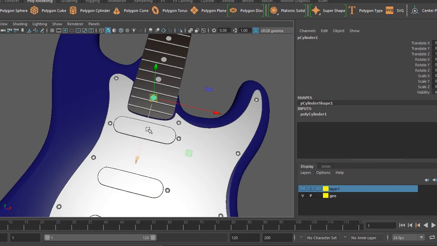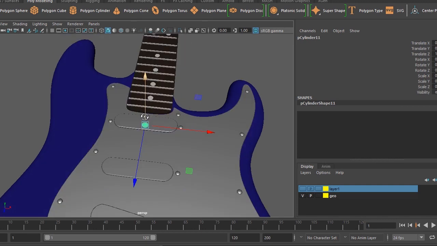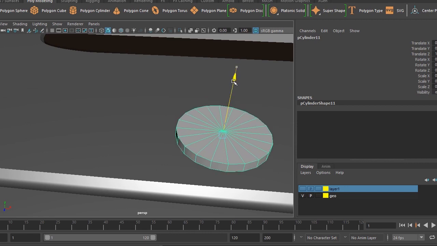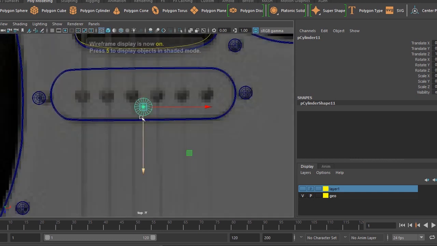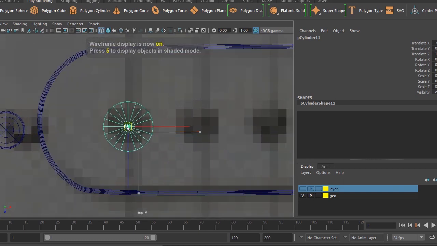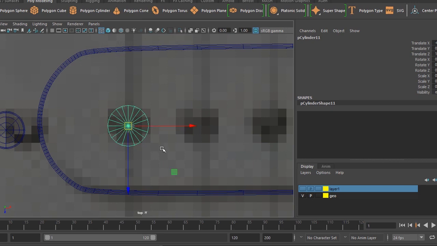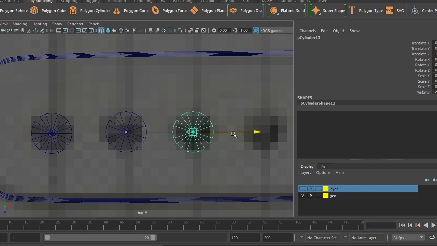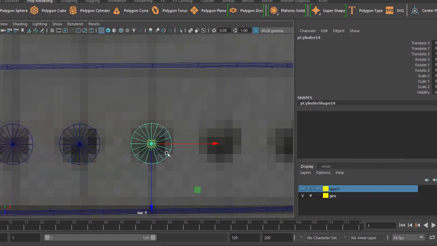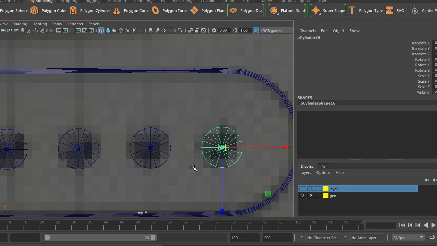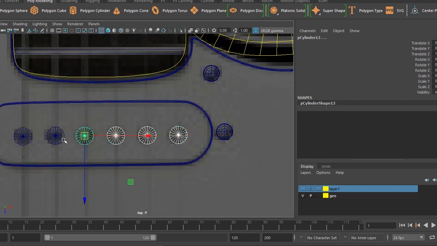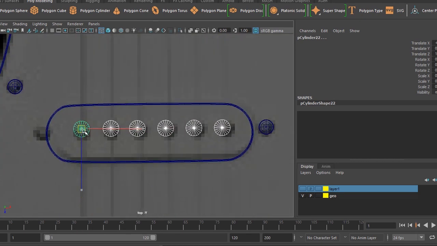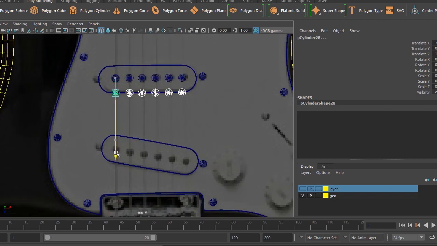This one I'll just copy and then move it on the top of this, press Ctrl D. Then Ctrl D again, then Ctrl D again.